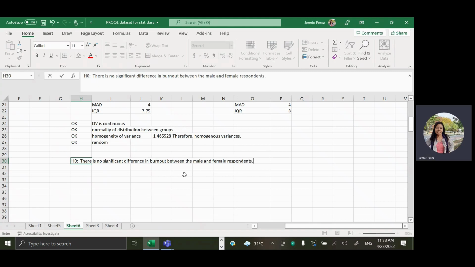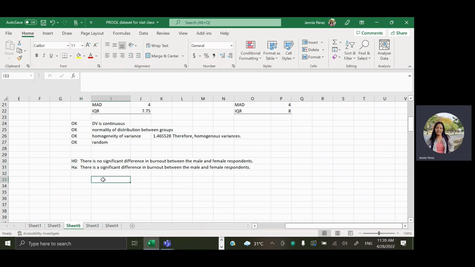So that is our null hypothesis, and our alternative hypothesis says that there is a significant difference in burnout between the male and female respondents. So I will proceed to compute this using the real stat.